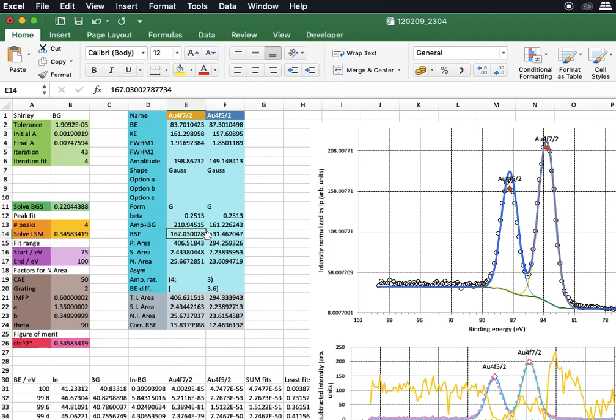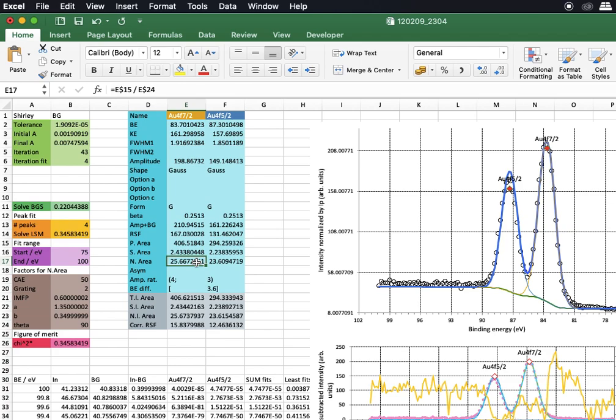So the relative sensitivity factor, RSF, and the beta asymmetry parameter here are from the database, and the peak area here. This area is normalized with the sensitivity factor here.